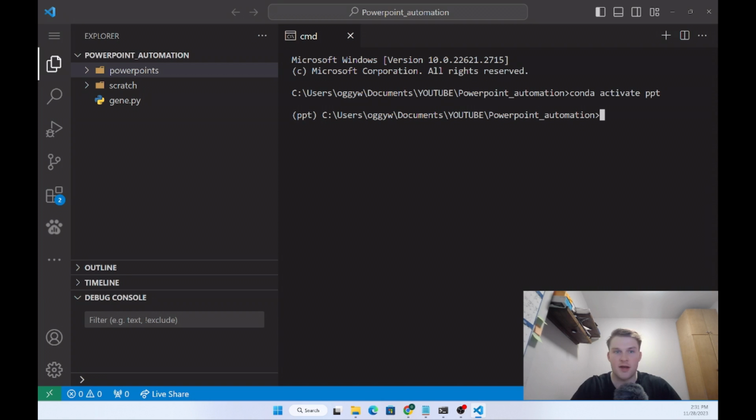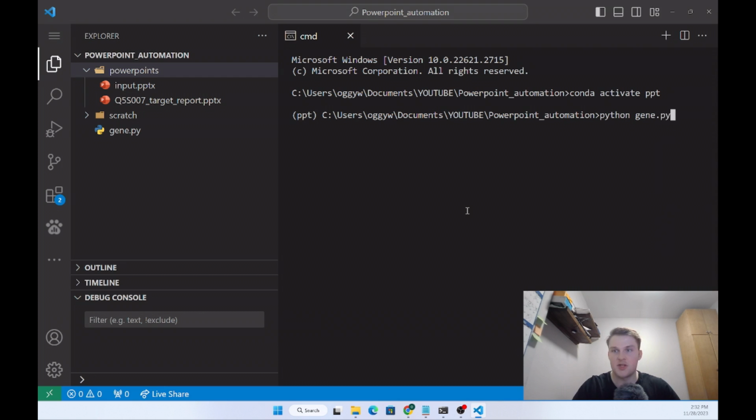So we're on the command line now, and we have this file called gene.py, which is a command line Python script that's going to create the PowerPoint for us. So we're going to call this file with a UniProt ID, so a protein ID, and then it's hopefully going to create that PowerPoint for us and populate it with information about that protein. And just so you can see the PowerPoints created, I'm just going to open this PowerPoints folder, so you should automatically see it populate in this folder when we create it.